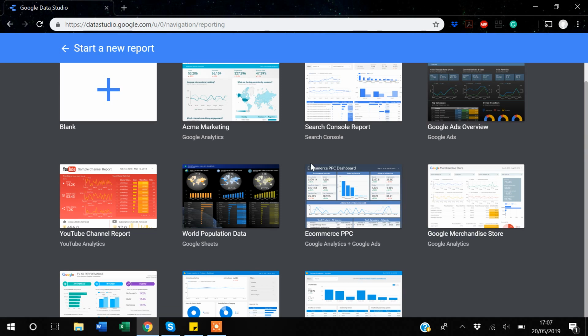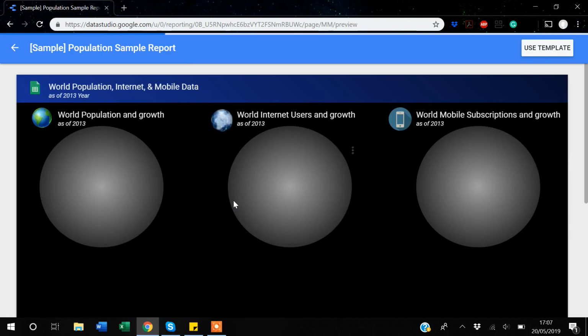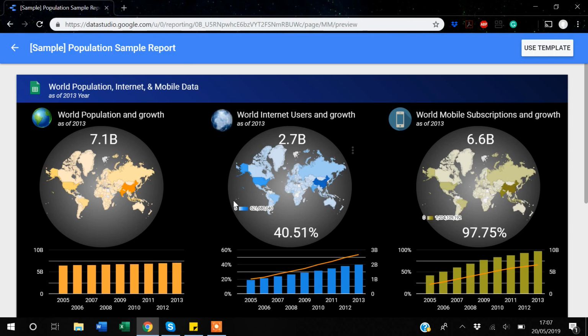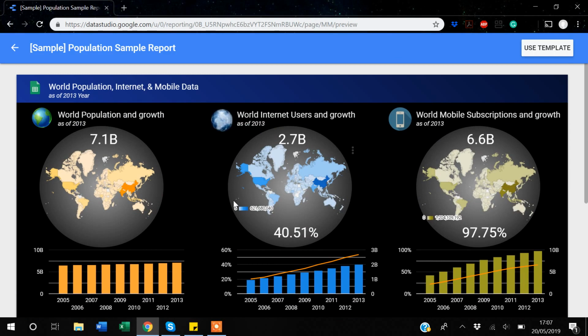these templates is that you don't have to worry much about the formatting, because these reports are very well formatted. So suppose I like this report, world population data, and I'm dealing with population data. I look at this report and think it's very well formatted, the coloring is very good. Someone has already done a lot of work on this report and created the graphs for us. And suppose I'm also working on world population data and I know that my data is very similar to the data behind this report, so I can directly use this report.